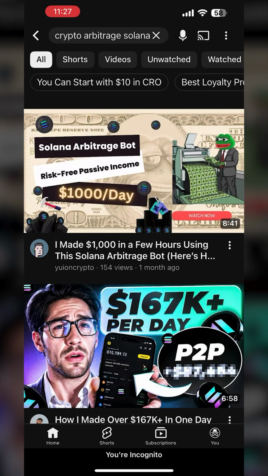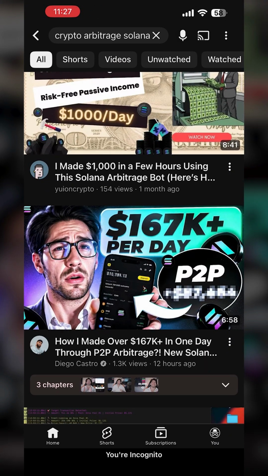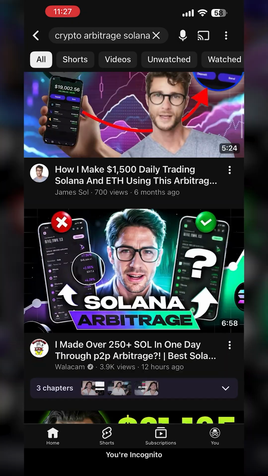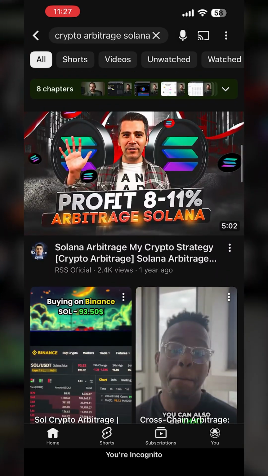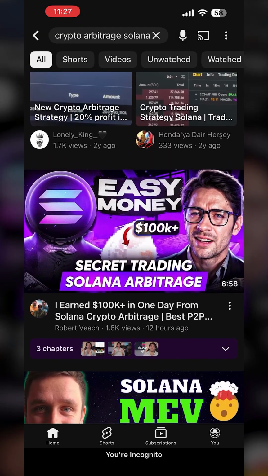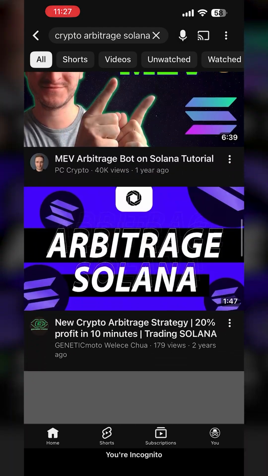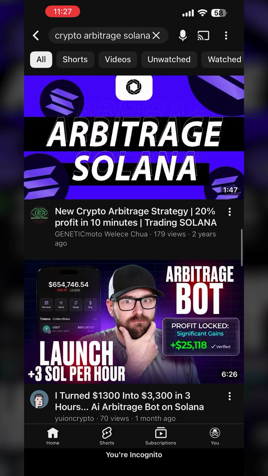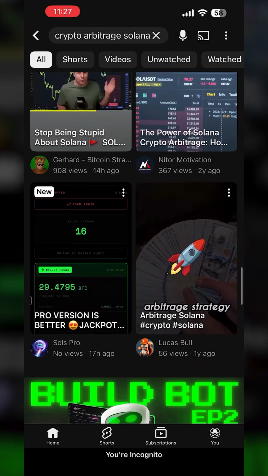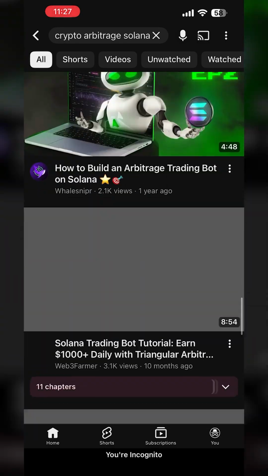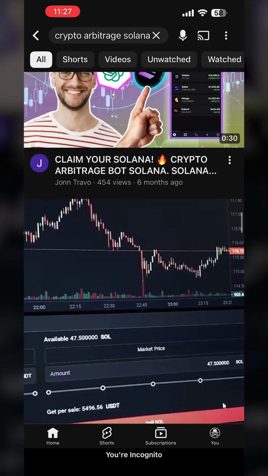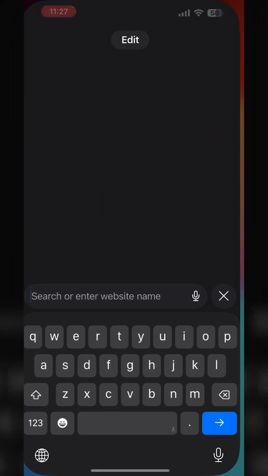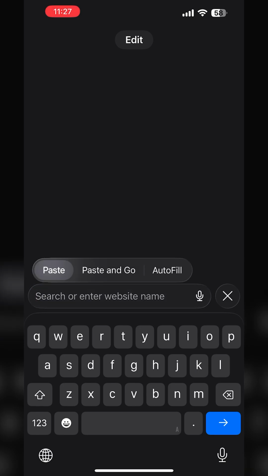So look, arbitrage has been my main thing in crypto for a few years running now. Not trading, not holding, arbitrage specifically. And the reason I keep coming back to it is it just makes more sense to me mechanically than most stuff out there. Lately, I've been paying a lot of attention to how AI is getting plugged into this, like the automation side of it. So today, I'm just gonna sit here and show you how it actually works hands-on on something I've been quietly running in the background for the last couple weeks.